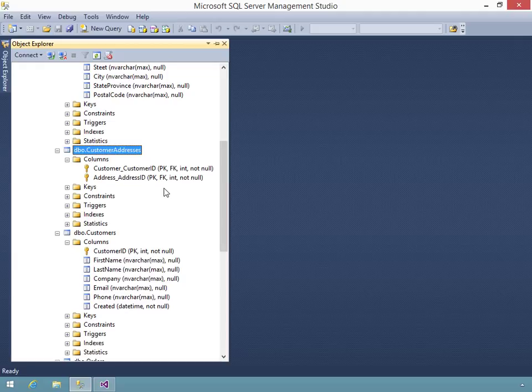Now, I could change this, define my own customer addresses, include those foreign keys, and include other information. For example, for a customer addresses many-to-many table, I might want to identify what kind of address this is: home address, work address, postal address, whatever kind of address it is. So I can do that, in which case I would want to materialize the entity within Entity Framework so that I can access that data. But absent that, I don't need to work with a customer addresses entity.